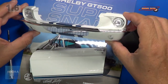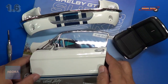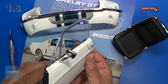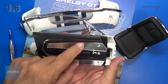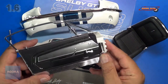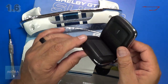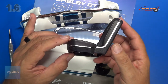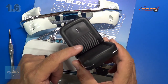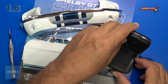So we got the front fascia done, the headlights, bumper, lower grille. We got the left driver's door done. We got the windshield in, the mirror, the door handle, a window crank, door handle on the inside, all the interior parts along with the hinge. And lastly, we finished up with the driver's seat, and it's a folding seat. Has a very nice interior design with it, as far as the classic Mustang interior there. And I really enjoyed this.